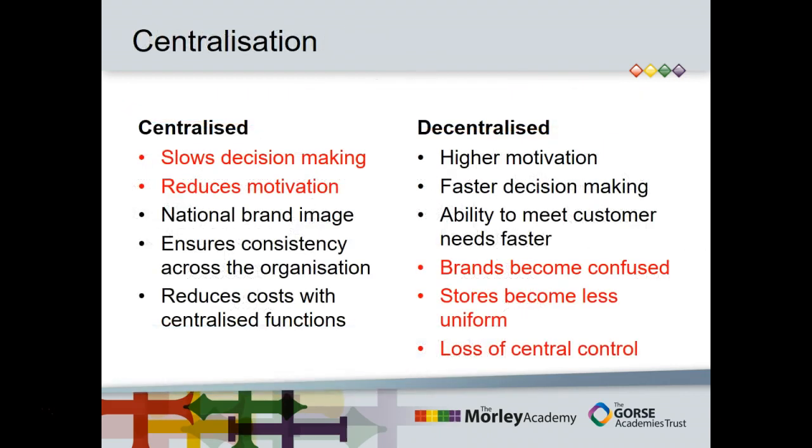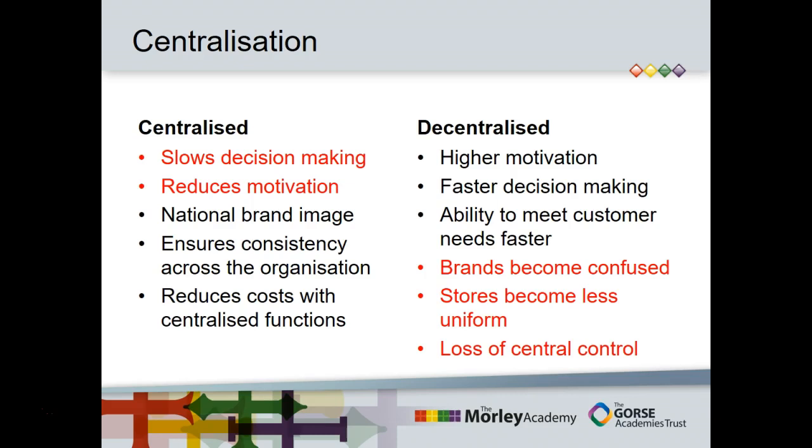So centralisation and decentralisation, remember, these are your points. If you're watching this in the classroom setting, or if you're working on this video at home, you need to be making notes about how you develop these answers. So, for example, centralisation slows decision making. If you constantly have to refer back to a head office somewhere else and run decisions by them, then this just puts more levels of hierarchy within the decision making process. It will make that chain of command longer, slow down that communication, slow down that decision making.